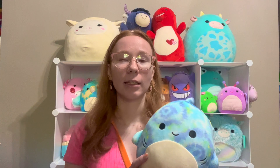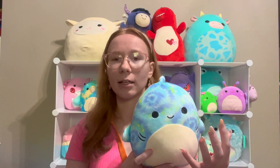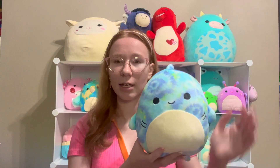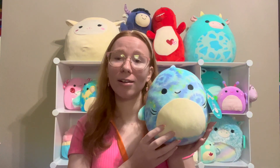Last but not least, at one of my Walmart trips that ended up being unsuccessful for the clips, I did root through a bin — I wasn't expecting to find anything — but at the bottom I found Luther. I wasn't really looking for Luther. I didn't think I wanted him because in pictures I'd seen of him, his tie-dye swirlies were way too dark and kind of covered up his face — too much. But this Luther is light, his tie-dye is kind of muted, and his face is shining. Look at his little booty fin. He was just so cute, like a little lone Luther. In my heart I wanted to adopt him, so I impulse bought Luther. But I regret nothing.